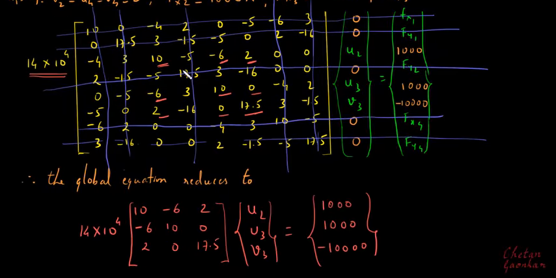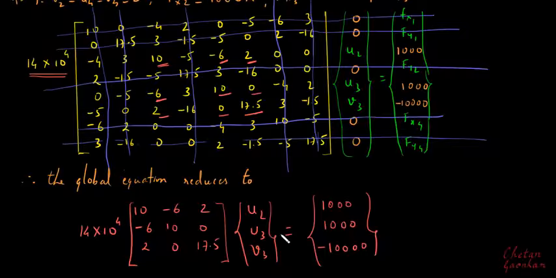And then finally, what will remain in this matrix after applying the boundary conditions in this equation has been written here in terms of a matrix. That is, whatever values were remaining have been put together along with this common term, and we have multiplied it with these displacements u2, u3, v3, and this should be equal to 1000 and minus 10,000, which are the force terms. Now at this point you can use any method of solving this matrix. You can even take the inverse of this matrix, multiply it this side, and you should be able to find u2, u3, v3.